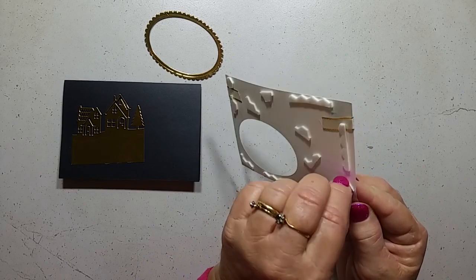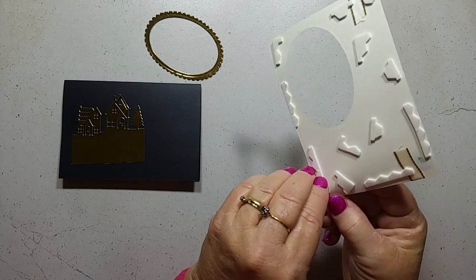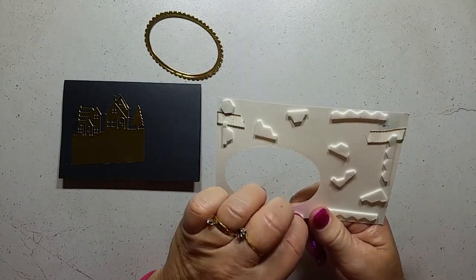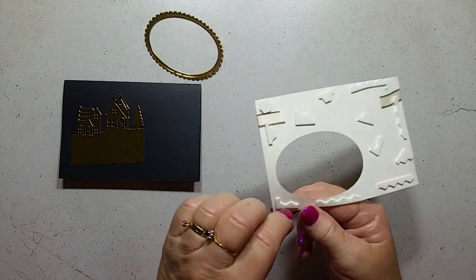This is an absolutely lovely Christmas set. This and also the Night of Bethlehem set is a gorgeous set as well. Fantastic for doing shadow box cards.